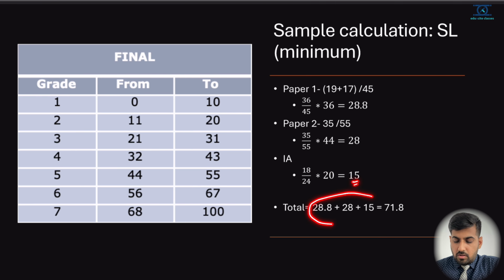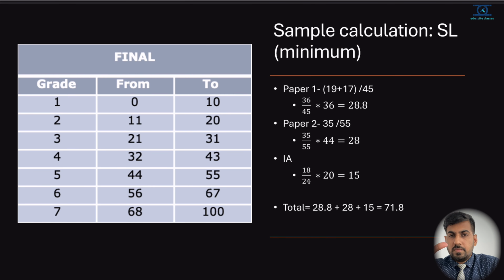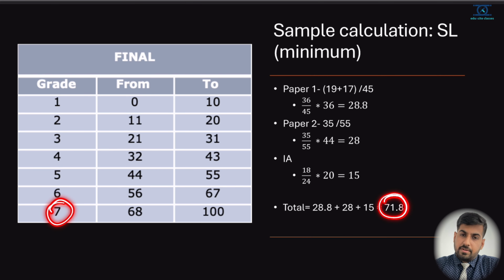So if you add all these, you will get 71.8 out of 100. And if you look at the recent grade boundaries, it more or less fluctuates around 70 only. So if you are getting 70 and above, and if you are getting more marks in any of the papers, that will be an additional point. You will be on the safer side because I have taken the minimum marks that you need to get. Okay, so you will get 71.8, so you will get 7.